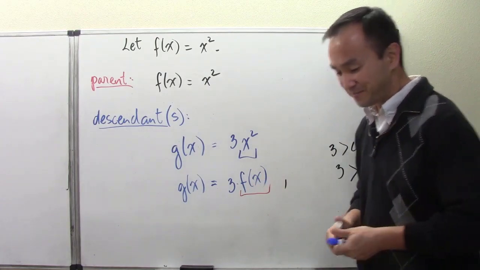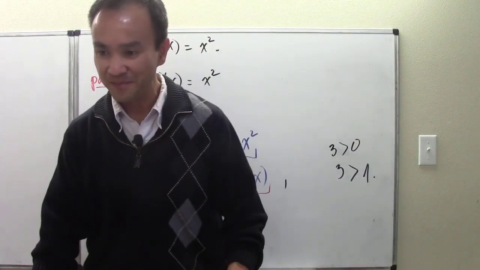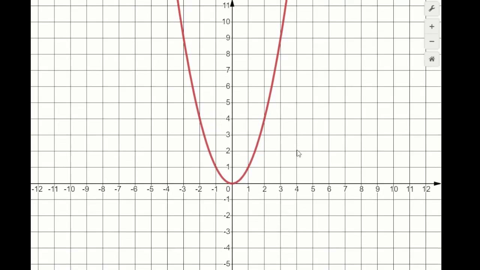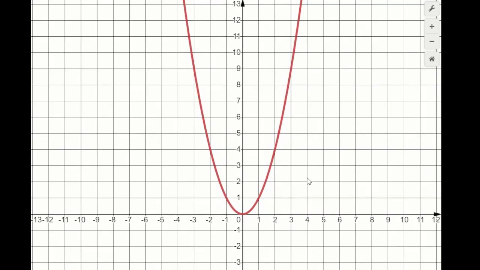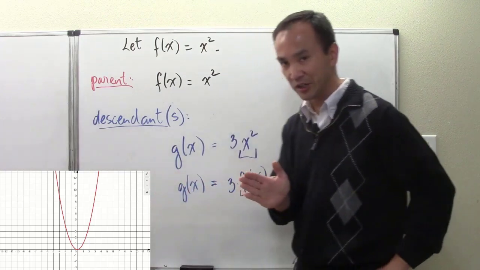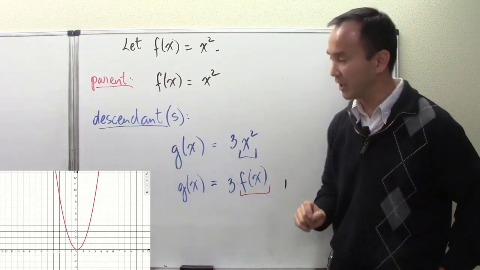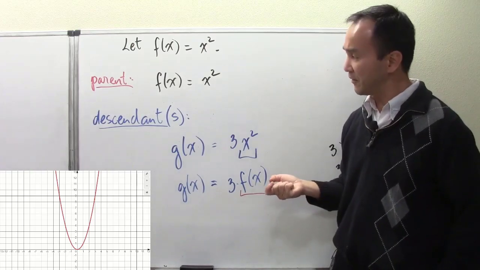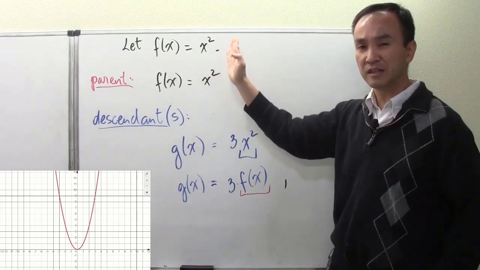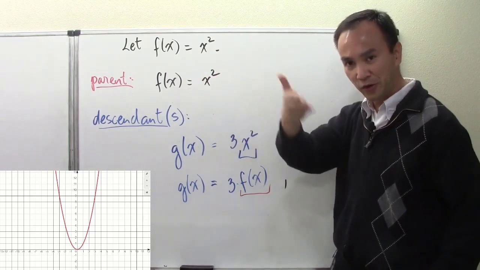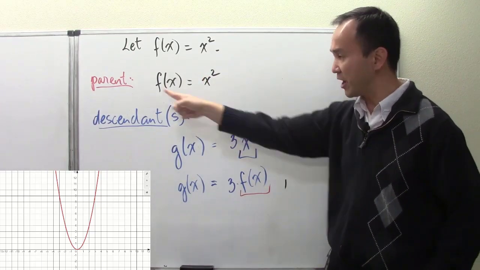All right, and so now on my blank graphing space again. Yes, ladies and gentlemen, this is the graph of the parent function. And I purposely did use this parent function. It's one among the toolkit functions. This is called the basic, the simple quadratic function. Okay, so that's the function for f of x, written in red.